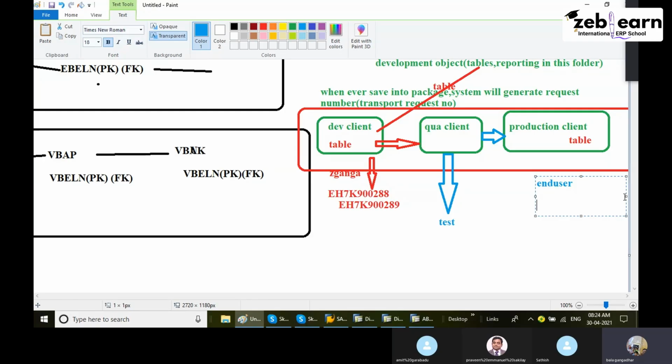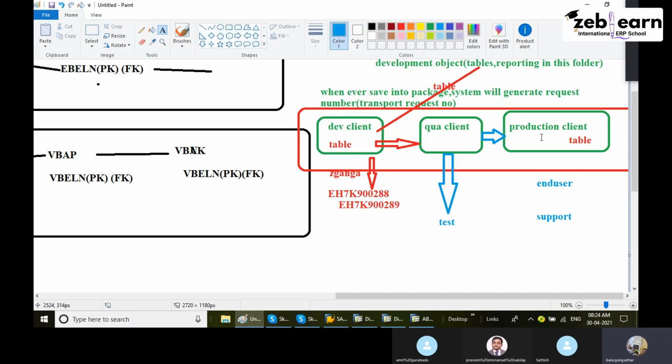like, I need a new field, I need an Aadhaar number, I need such and such a particular field. When the user is asking for those enhancements, that concept you can call a support project. In implementation, we develop it, then we deliver it to the client. Once the client is satisfied, we keep the same tables like that. If the client is asking for enhancements, adding new fields or changing an existing field name, these types of options we can do by using a support project. All these points I will discuss later.